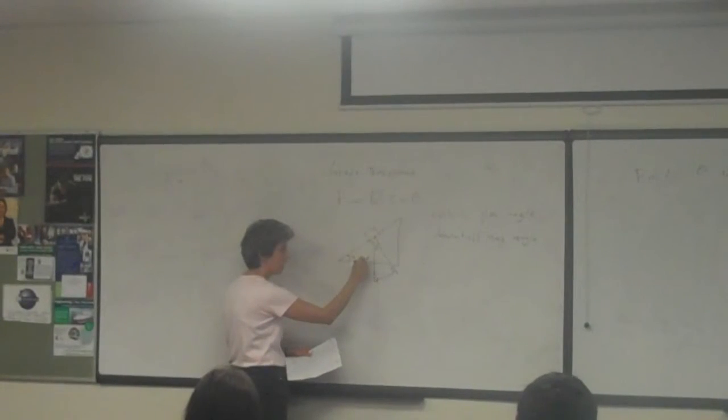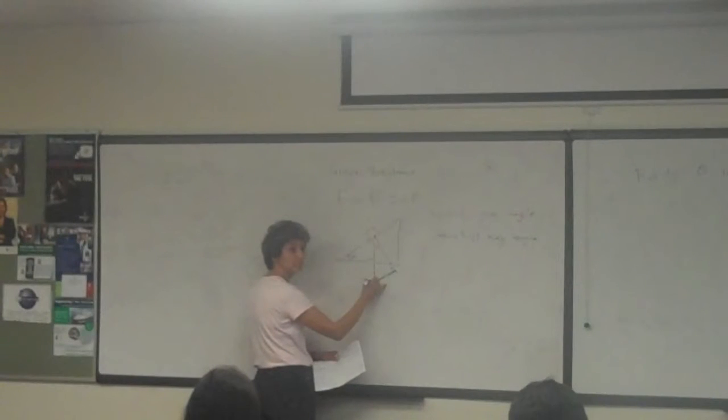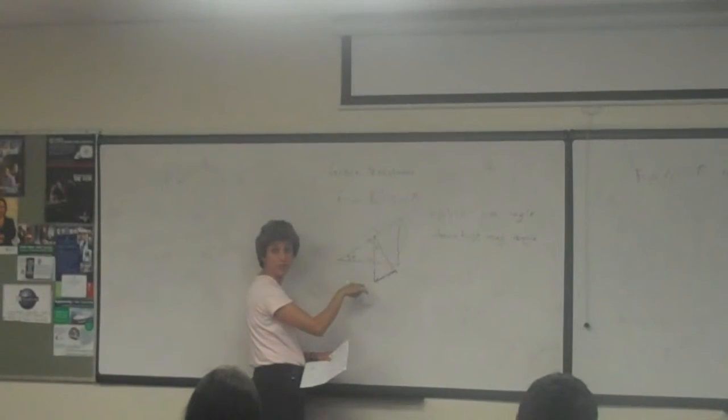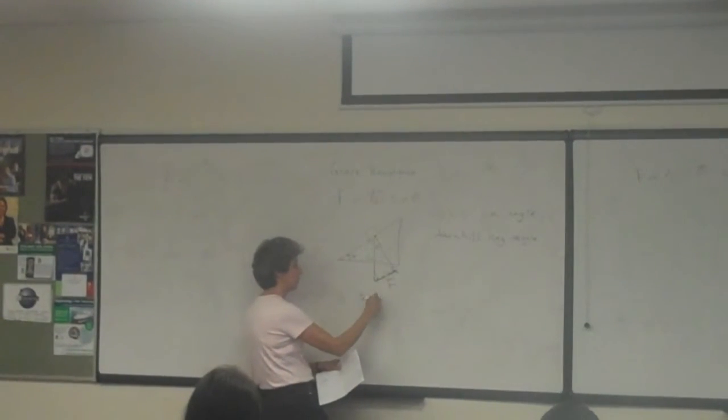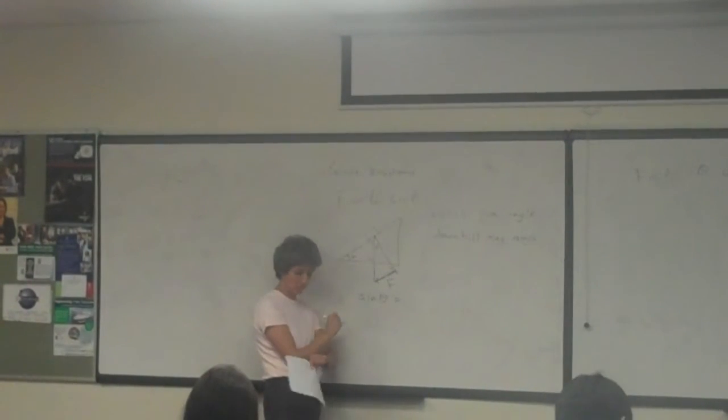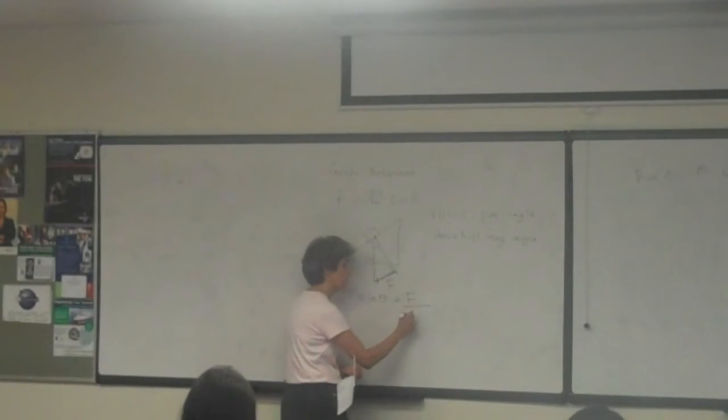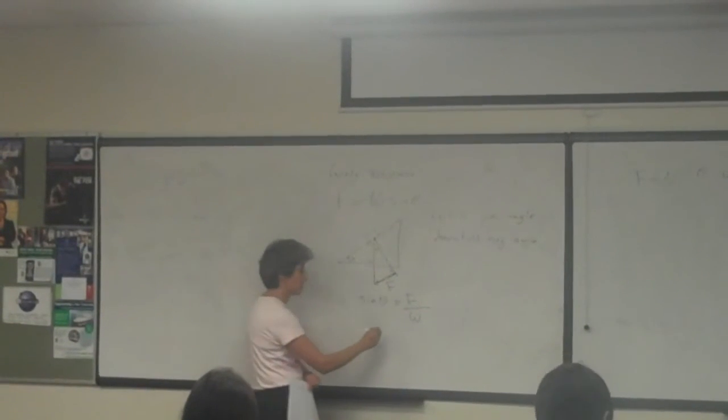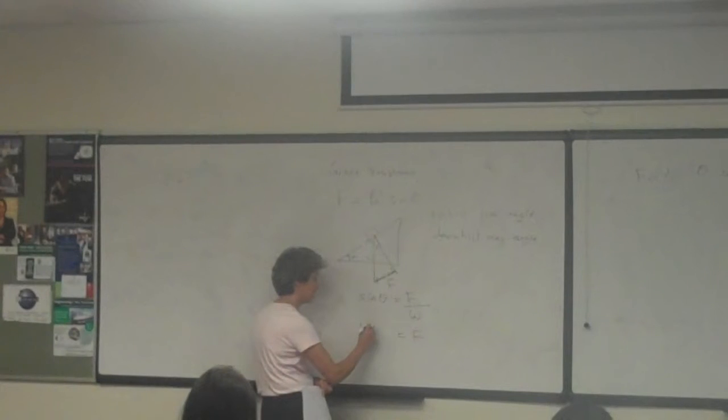Remember, this is the weight due to gravity. So the force that I'm looking for is this side right here. Right? And that's the side that's opposite the angle. W is really the hypotenuse of the triangle there, right? So since I have something representing, so this is the force that I'm looking for. So we're dealing with opposite hypotenuse. So what trig function am I dealing with? Sine theta, right? So sine theta should be what? What's sine theta? By definition. Opposite over hypotenuse, right? So opposite in this case is F. And hypotenuse is w. So if you solve for f there, you get f equals w sine theta.